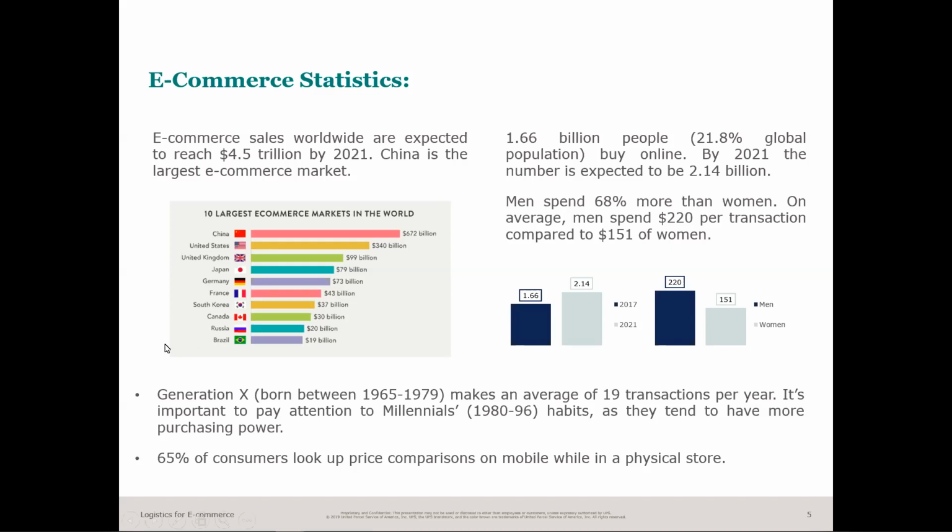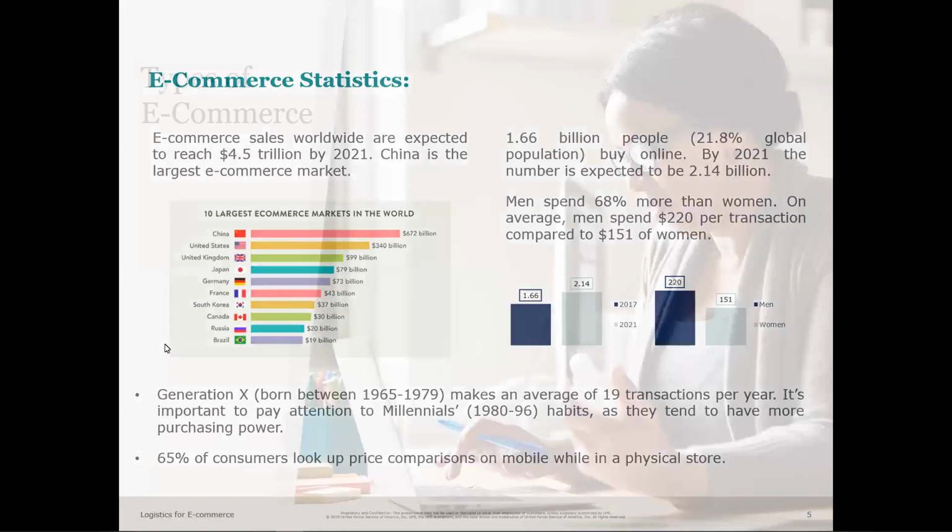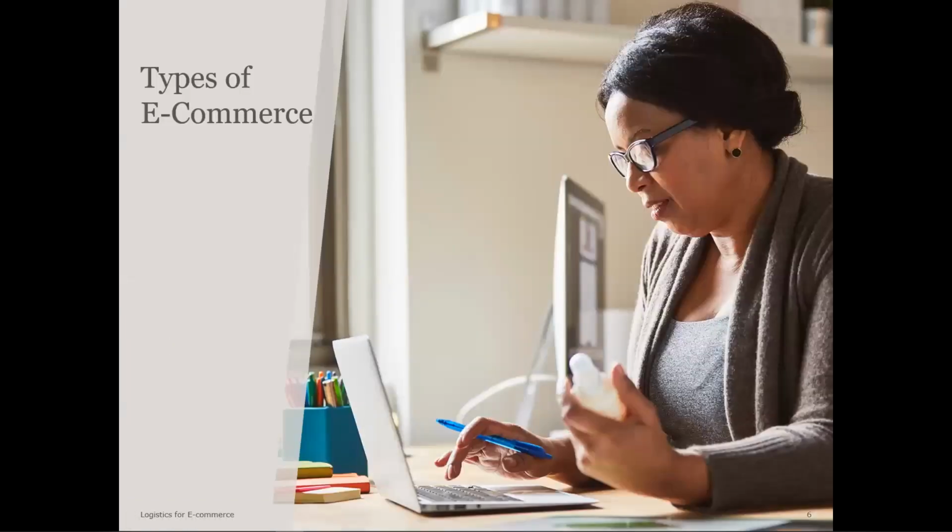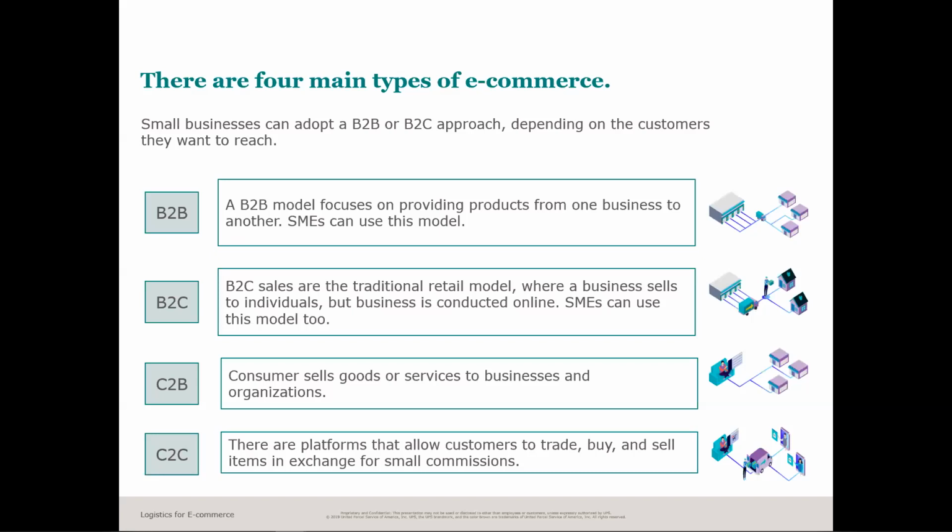There are approximately 4 main types of e-commerce that I'm going to talk to next. So let's go ahead and move into that. Now, some of these might be simple terms, but they do create a lot of different models that businesses can follow. The first one we think about is what's called B2B, or business to business. And this model includes the commerce that connects between one business to the other, as it's described.